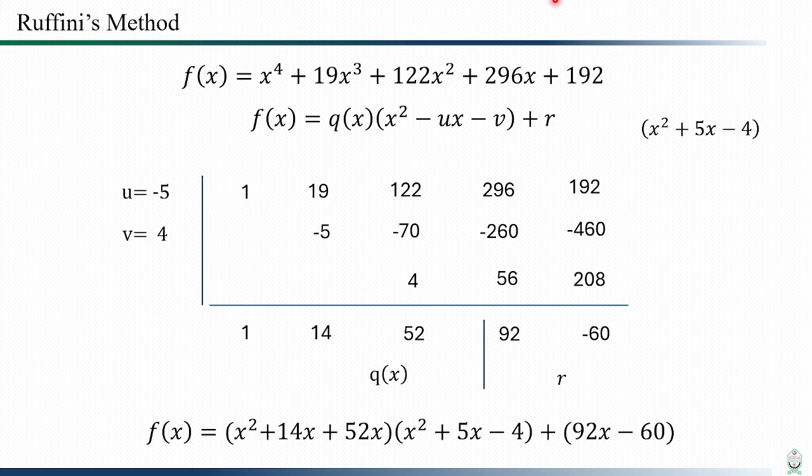From these two examples, it is imperative that we choose the values of u, v in such a way that the remainder remains 0. So the first step of applying Bairstow method is that we choose the u and v in such a way that returns the remainder value to be 0. Why I am telling this is very important, because we will see it in the later part of our discussion.